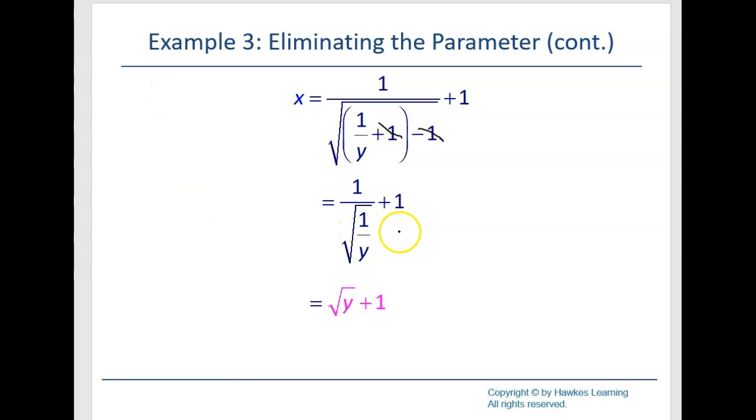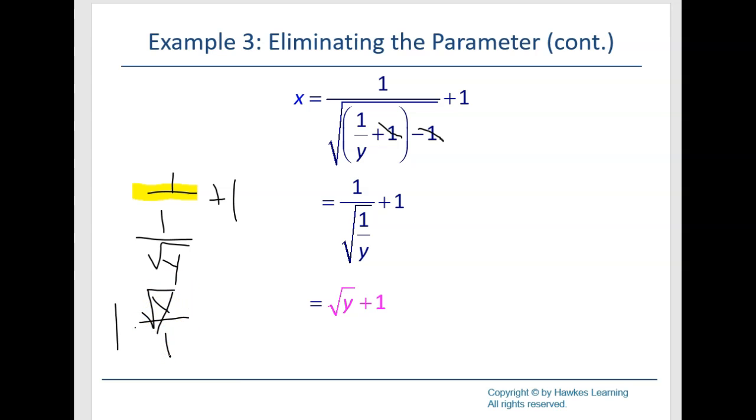Now, how did I get that? Well, this on the bottom becomes 1 over, because it's the square root of a fraction, I can do the square root of the bottom and the square root of the top on their own. And then the square root of 1 is 1. So this becomes 1. This is my overall division bar, before we did the substitution. So this is 1 divided by this fraction. And how do you divide by a fraction? Remember, you flip and multiply by the reciprocal of the fraction.